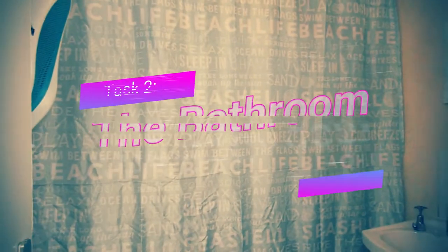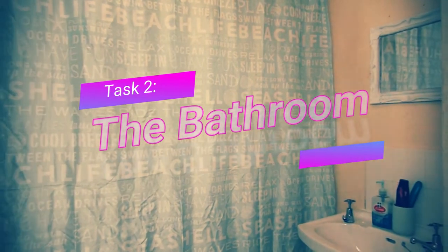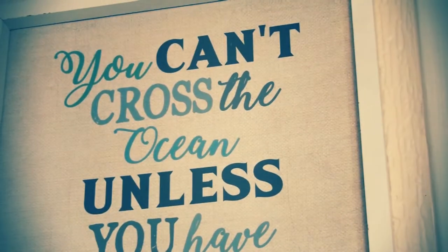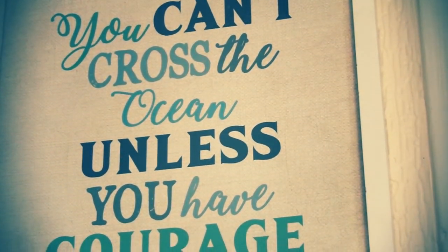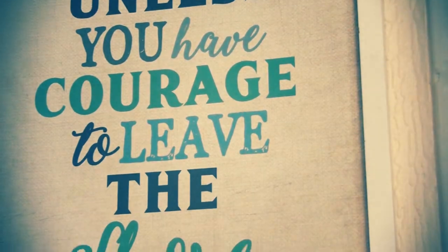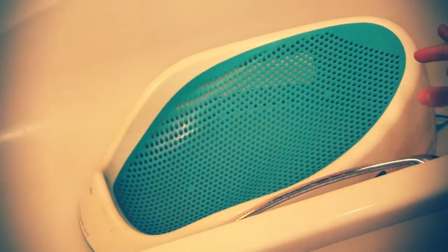Next, let's move to the bathroom, as this will be another place baby girl will be frequenting for bath time. Now, we purchased this Angel Care baby bath support when we were expecting Noah, and I loved it so much that I decided to keep it ever since. And surprise, surprise, it came in handy. But it has been sitting here collecting dust ever since Noah outgrew it, so it's time for it to be cleaned.